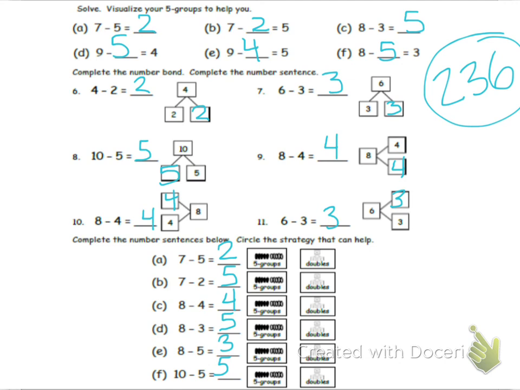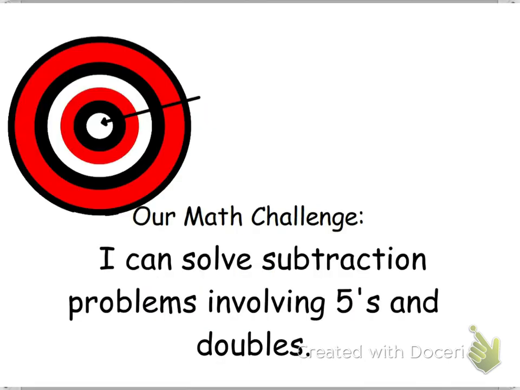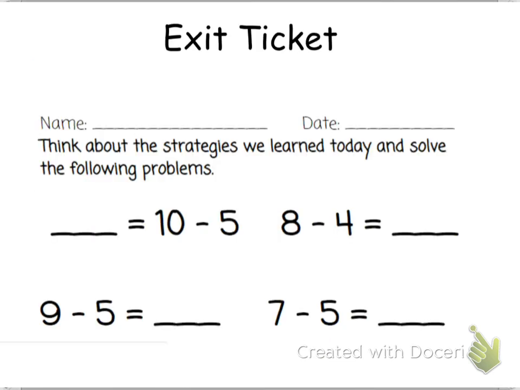Alrighty, guys. Now, I want you to just put your crayon away. And now let's move on. Guys, remember we're talking about being able to solve subtraction problems whenever we have 5 or doubles. So now your ExTicket is not going to be in your workbook. Okay, it's going to be separately. So the sub, if you're in class, is going to pass out the ExTicket to you. If you're at home, your parent should have printed this out for you. If not, just write these on a blank sheet of paper.